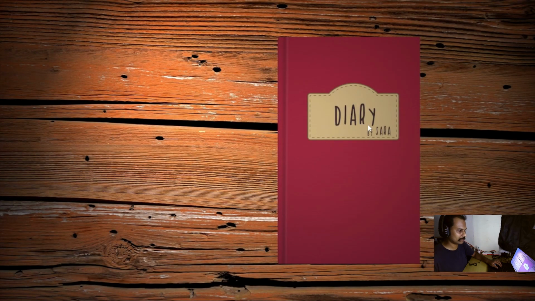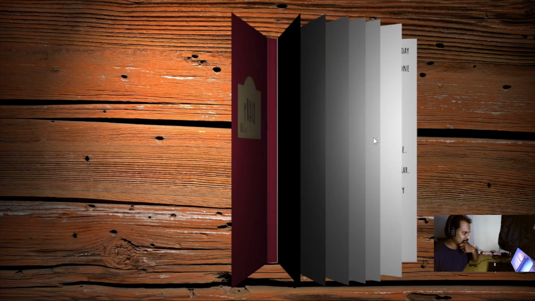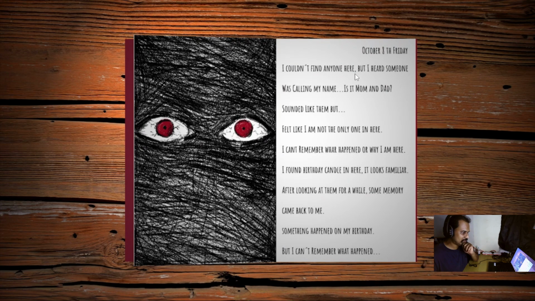Diary by Sarah. Stop following me. October 8th, Friday. I couldn't find anyone here, but I heard someone was calling my name. Is it my mom and dad? Sounded like them, but felt like I'm not the only one in here. I can't remember what happened or why I'm here. I found birthday candles in here. It looks familiar. After looking at them for a while, some memory came back to me. Something happened on my birthday, but I can't remember what happened.